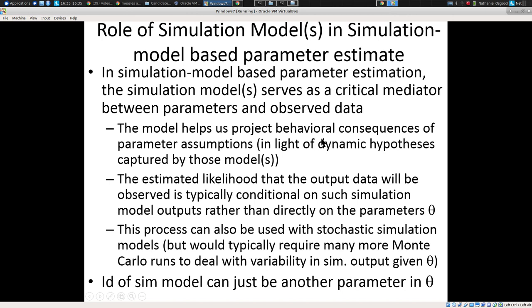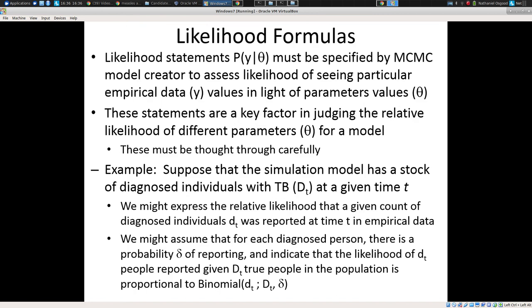And it turns out that, and Cheyenne knows quite a bit more about this, in some cases with enough sophistication, you can actually consider the identifier of the simulation model as another parameter. You can consider multiple models and sample from those models, those competing hypotheses for explaining the situation. This is much more sophisticated. I don't cover it here, but it's something which in theory can be done. Okay.